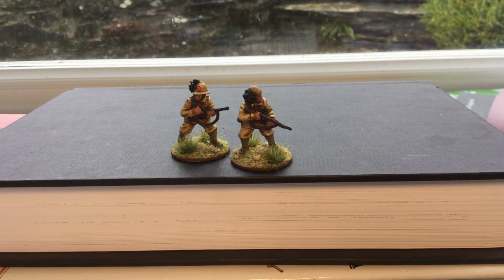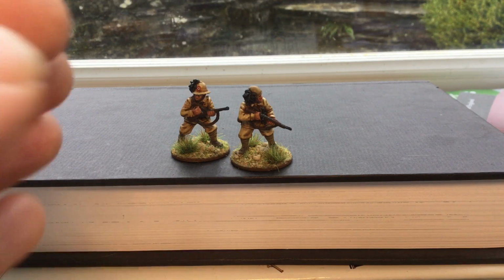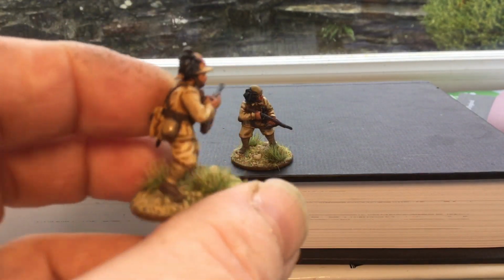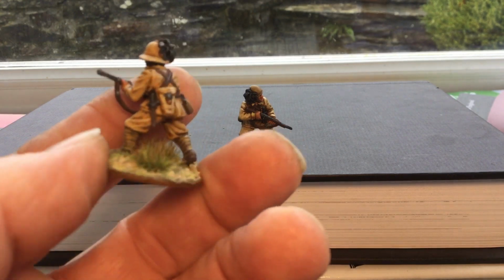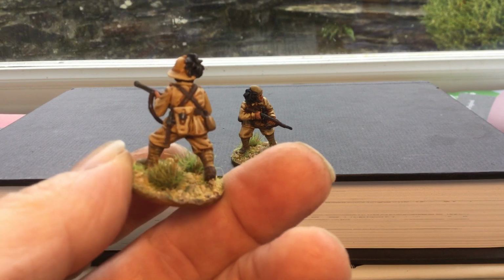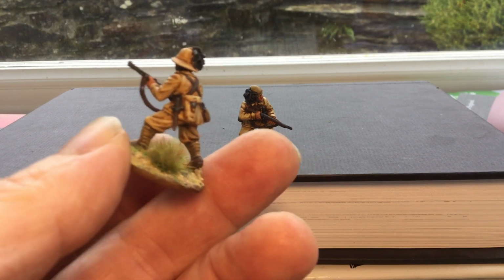I've got a few more assembled. I'm going to look through my paints and see what I can come up with. Anything a bit more like it. Yeah, these look quite nice, but it's annoying me now that they look a lot different to what I think they should have looked. I might end up just going with these because they look alright. But if I can find something that looks a bit more like the colour, I'll see how they look, you know, see which I like the look of best, really.